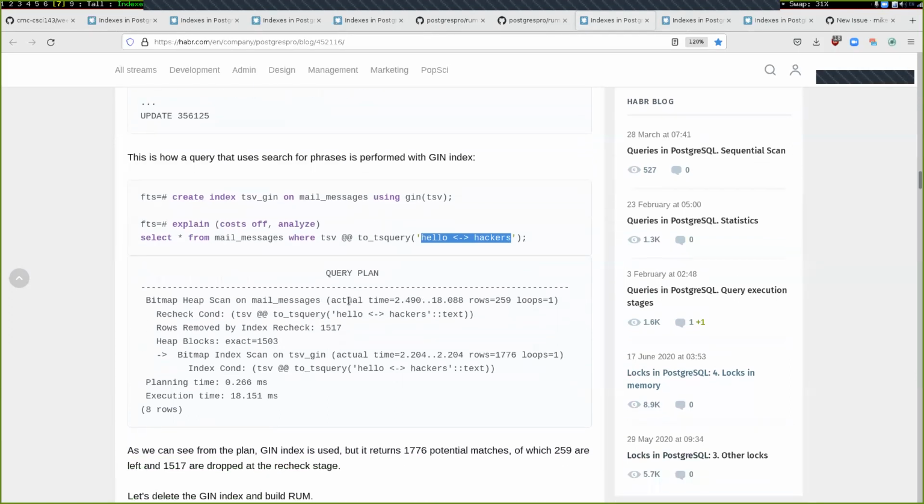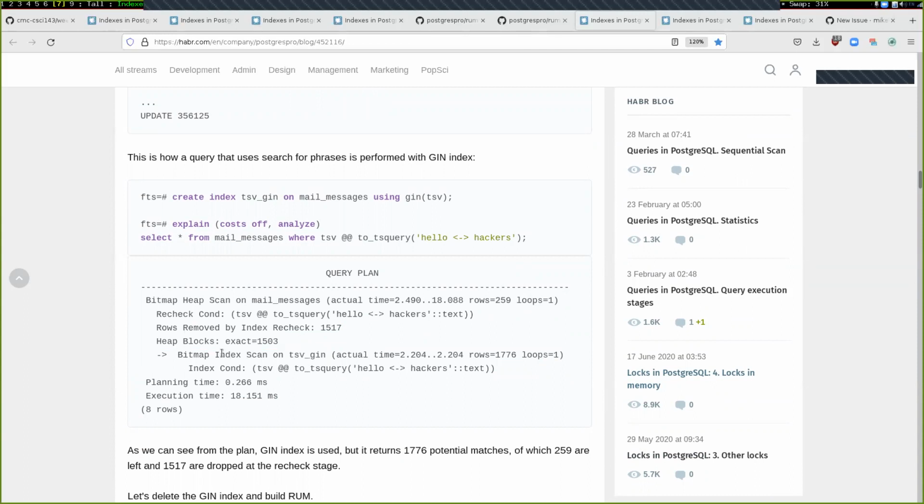And we've said before that the GIN index, so we're using a GIN index, only supports the bitmap scan. And so this is what the query plan ends up looking like. The bitmap index scan portion right here is just taking the TIDs from the GIN index.